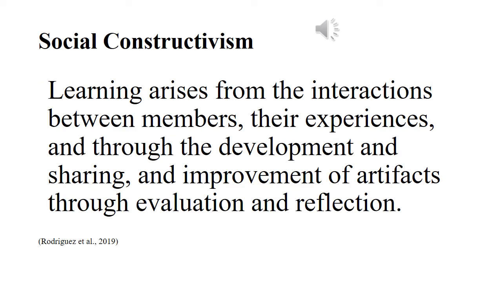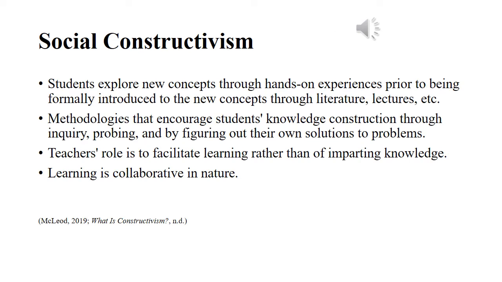And so this slide is just telling us that learning arises from the interactions between members, their experiences, and through the development, sharing, and improvement of artifacts through evaluation and reflection. So students explore new concepts through hands-on experiences prior to being formally introduced to new concepts through literature, lectures, or videos. So this theory proposes that learners should learn through active engagement rather than passively receiving information.